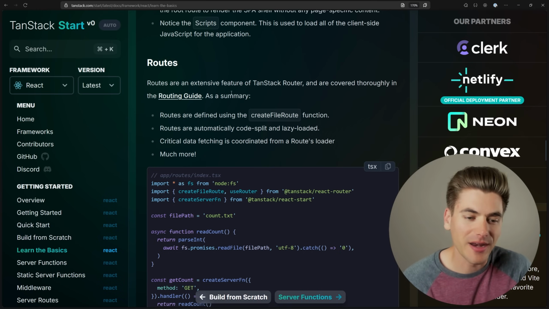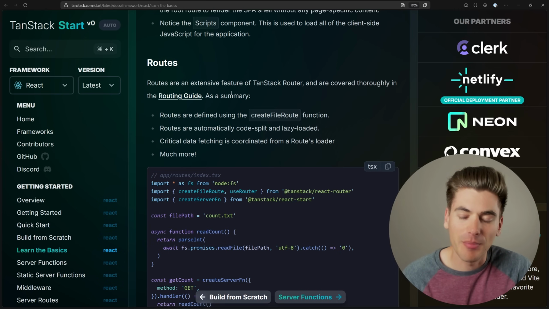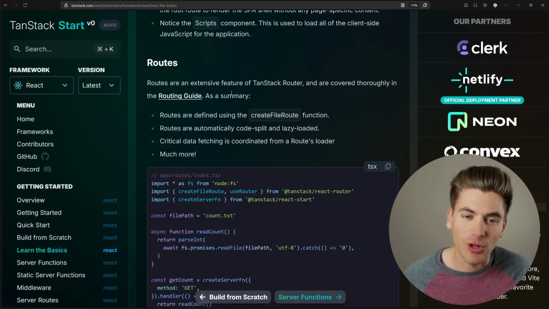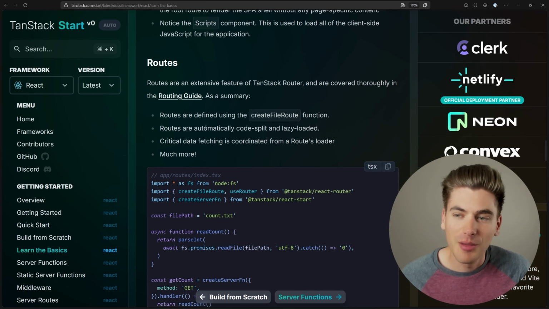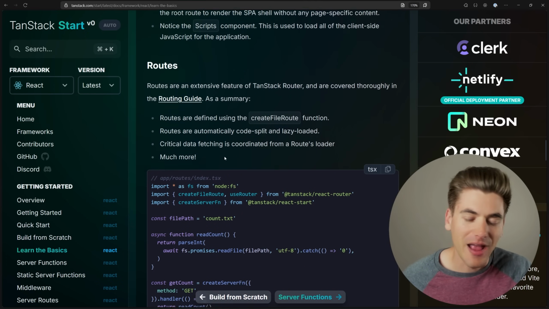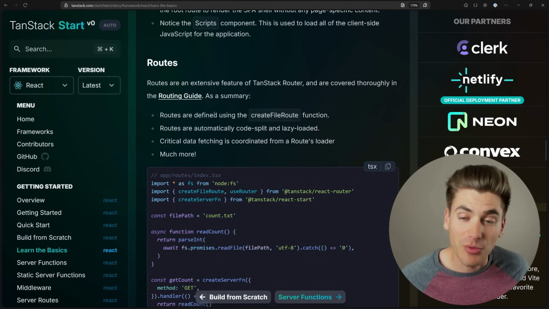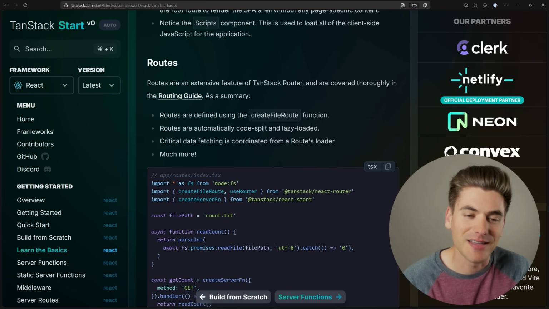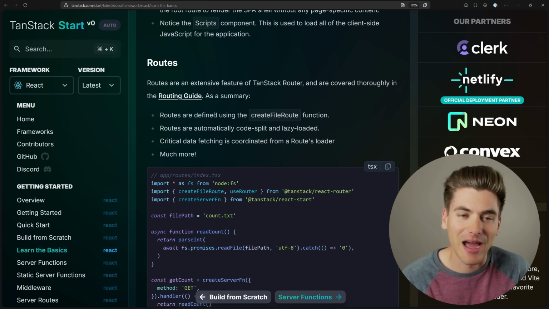So now I have that open and I can check that out later if I want to, but I like to finish the documentation that I'm currently on unless I'm trying to deep dive into something. If I'm curious how routes work and that's all I care about, then I'll deep dive into this rabbit hole. But for me, I'm trying to get a high level overview. So I want to read the whole high level overview, and then routes, since it's probably the most important thing in the entire application, then I can dive further into this more in-depth guide into how routing works.